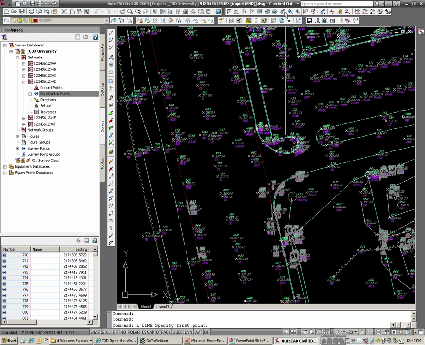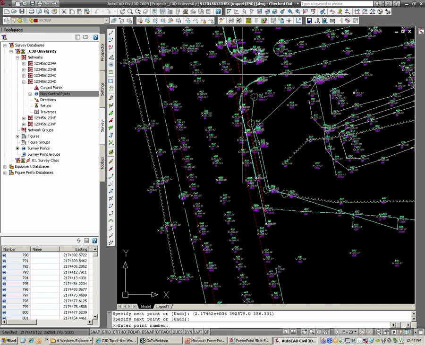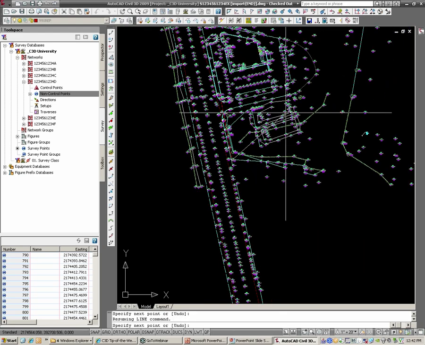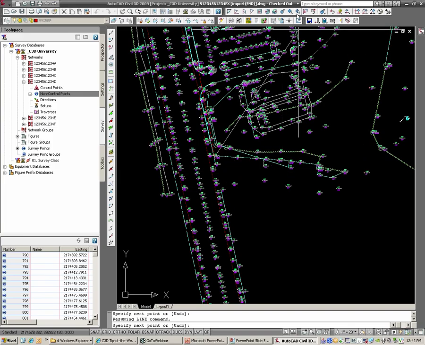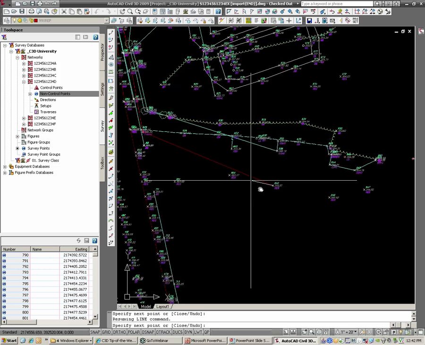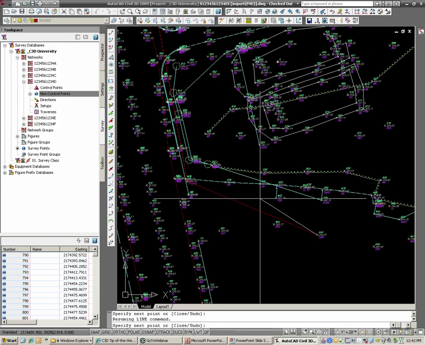So I typed in line. You notice I'm still in the line command. I hit point number, and I hit enter 1, and then people get a little goofed here because they don't see it doing anything. Well, if I enter 2, then it's going to draw a line between 1 and 2. You can see it drew a line between point number 1 and point number 2. And if I hit escape, it sort of backs up one step, and now it allows me to specify a point, where I could come up and pick another transparency command and say point object, and then maybe pick that point, and it snaps it right to that location. Very, very useful here. In the next class, we'll show when creating break lines for your survey points.